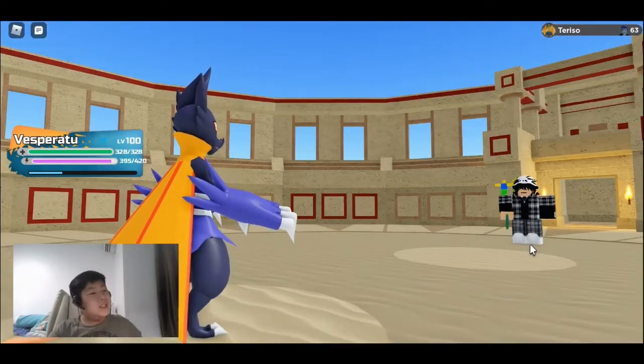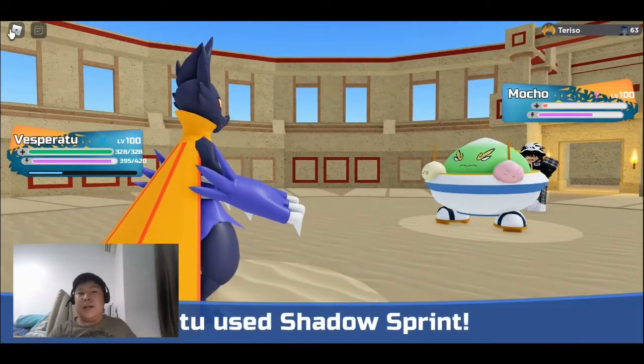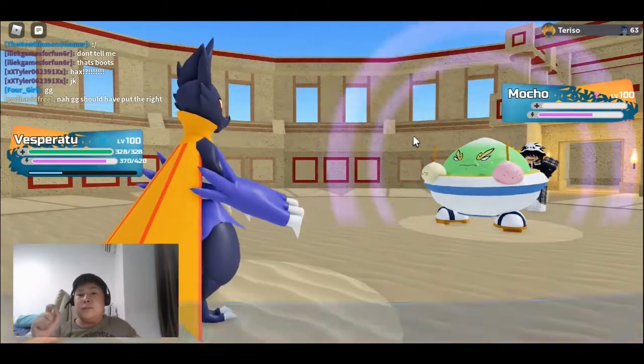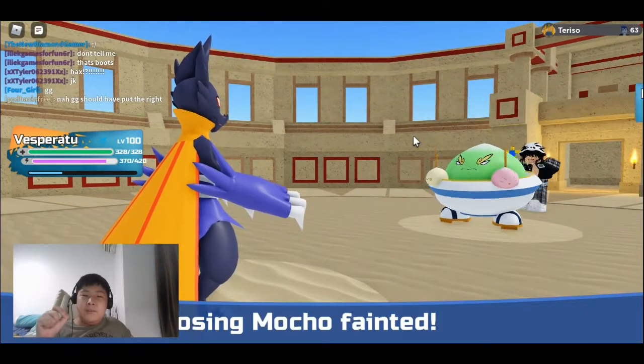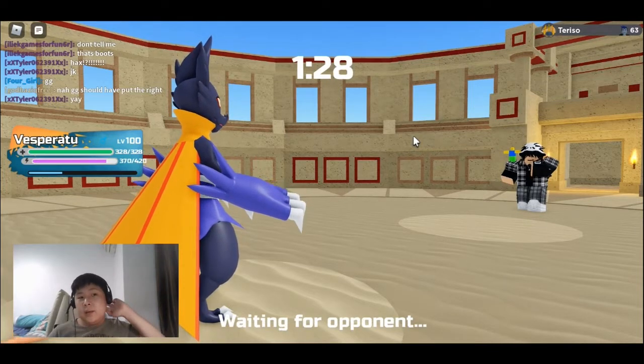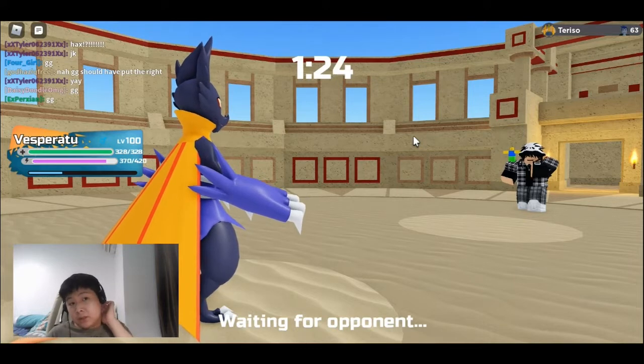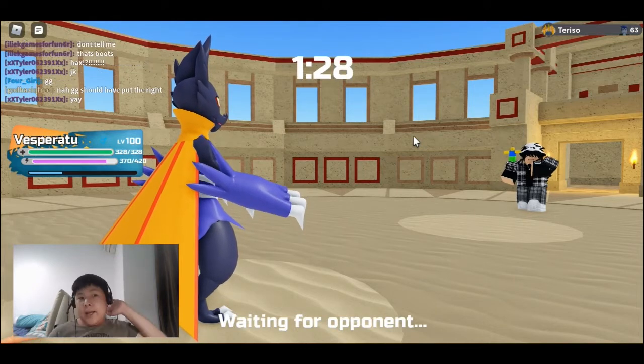He switches. I hate this man's brain. Oh, he sacks Mocho. Well, I don't mind him sacking Mocho. Although, at this point, I feel like Mocho isn't as threatening anymore. So, I end up killing Mocho. But now he gets to switch into something else. What does he get to switch into?